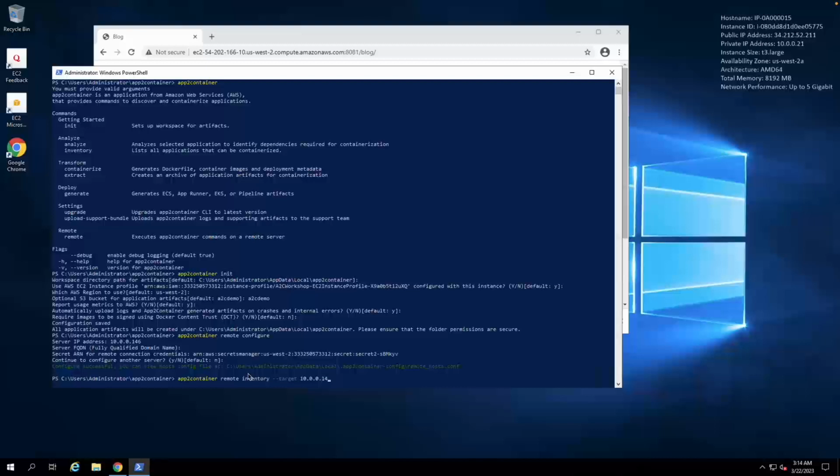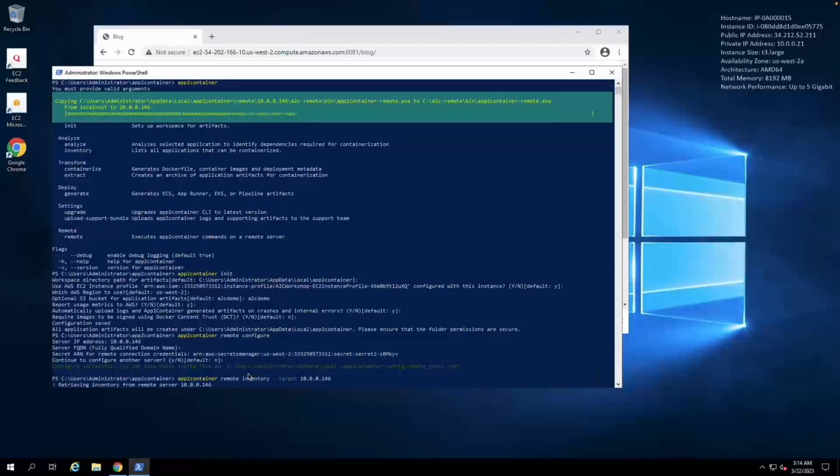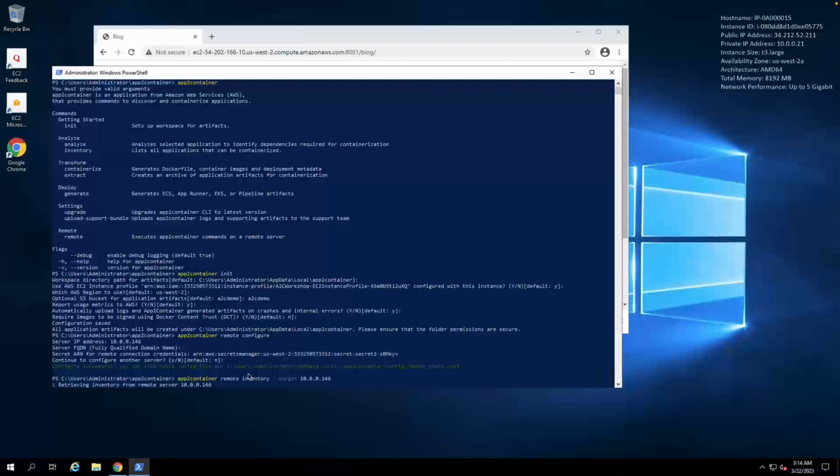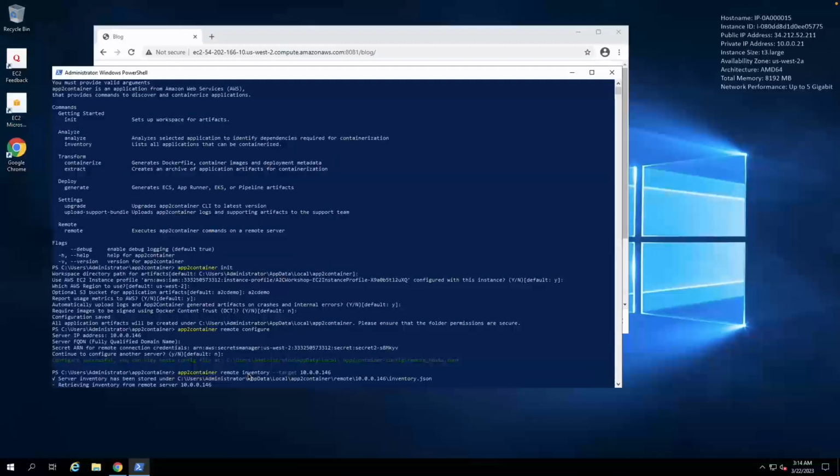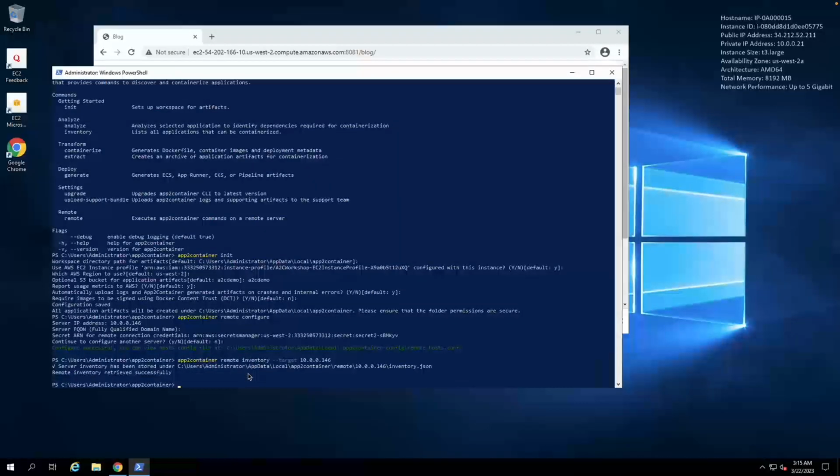Now app-to-container connects to the server and is copying all the information from our remote server. Great, we have the inventory completed on our side.